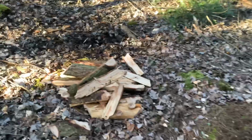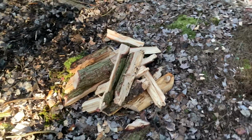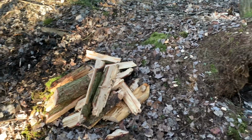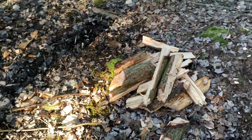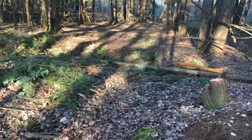Alrighty guys, so just to save some battery on my phone, and we are kind of running out of daylight, I did the smaller tree off camera. And another reason is we don't have the tripod, so I didn't want to bore you guys with all the same angles. But just letting you guys know, that one's all done. And now I'm going to set you guys up, and we're going to do the larger of the two trees.